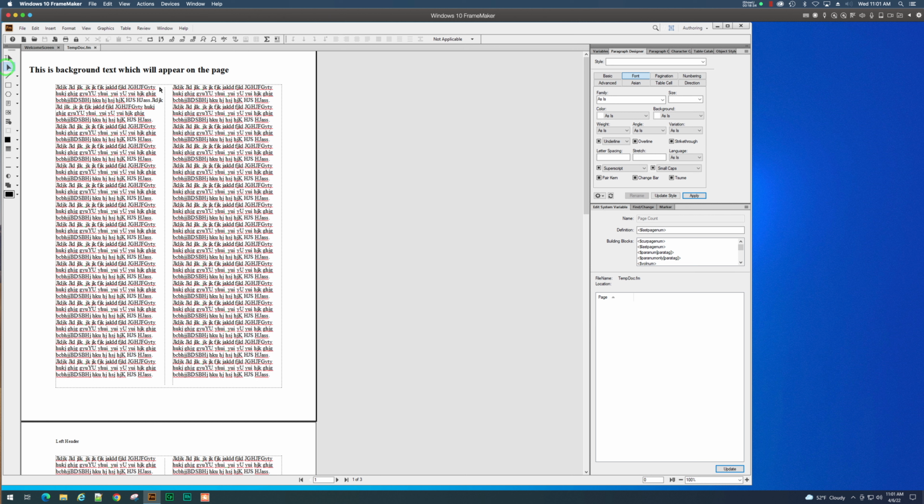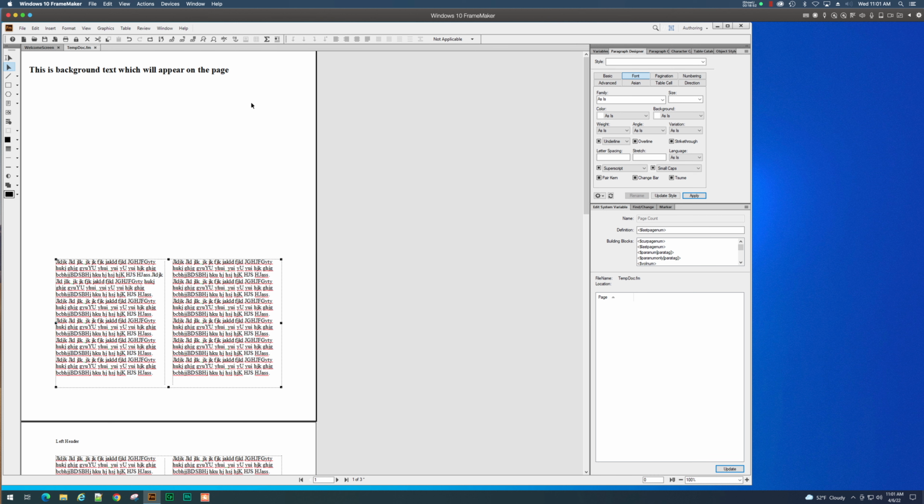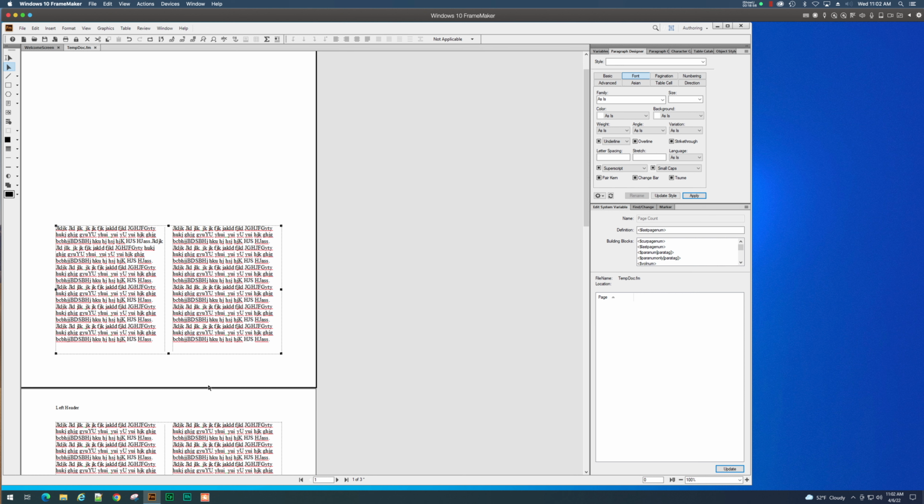Now I could get rid of this flow. I could delete it. And let me just make sure that when I delete this flow, the text will flow on to the next page, right? So if I wanted this to be absolutely blank, or I could just do this. Maybe I scrunch this down because I want to reserve this space, right? So the text is going to flow down, really. It's hard to see because all this text kind of looks the same, but when I make that adjustment, let me put something here that kind of shows.